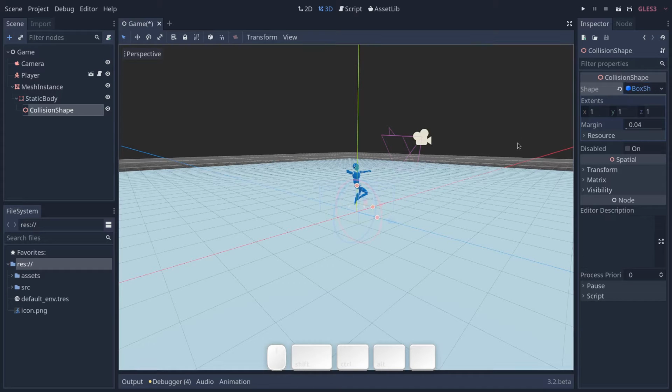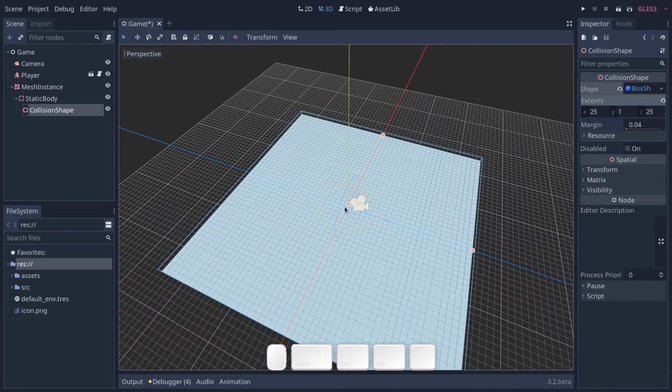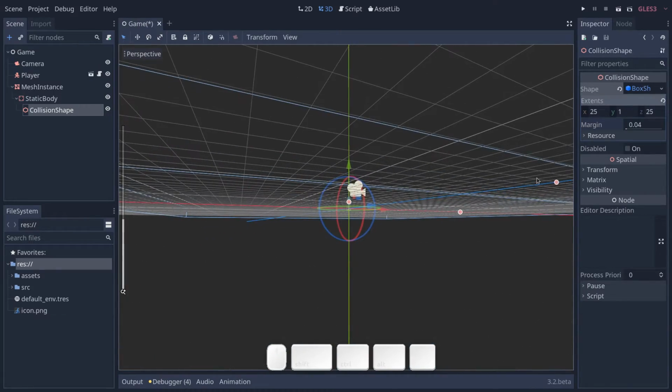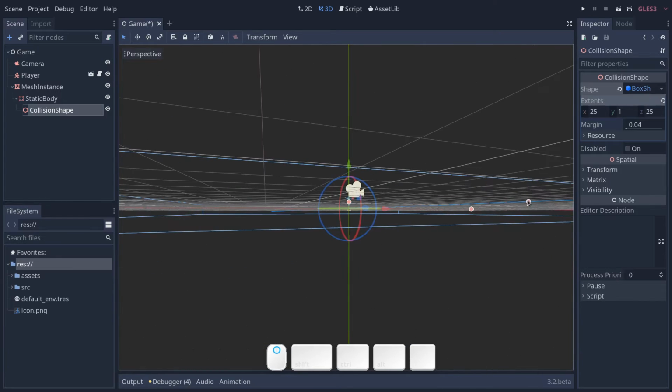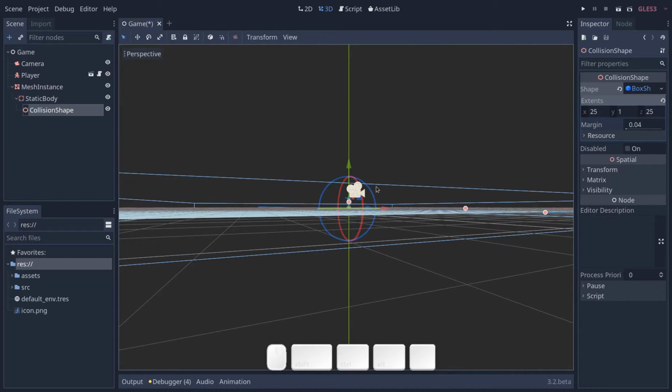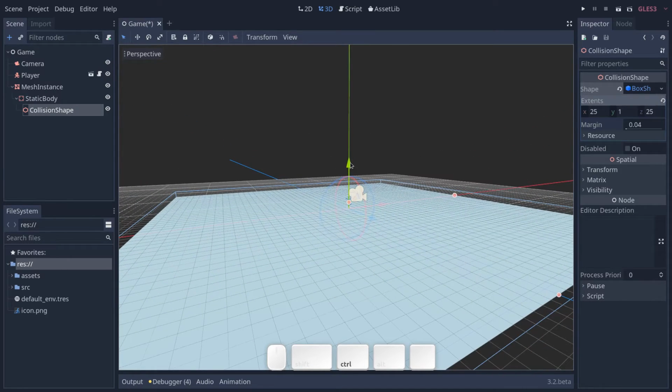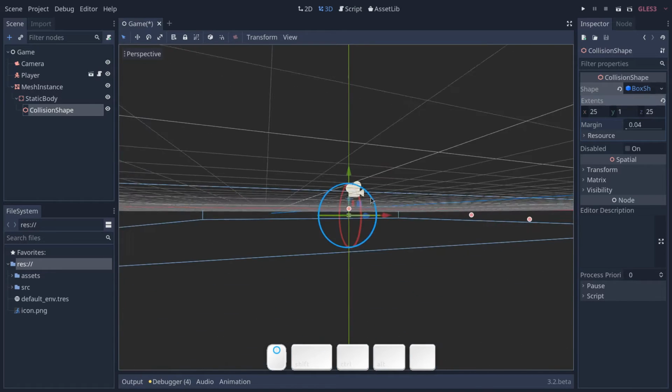And for the extents, we're going to enter 25 on the x-axis and 25 on the z-axis. That's because the extents are relative to the center of our box here. So the actual length and width of our box is twice the extents. Then the extents of 1 on the y-axis makes it 2 units tall, and we need to move it down to align with our plane there. So Control-click on the y-axis and move down 1 step or 1 unit, and that should align perfectly with the floor for now.